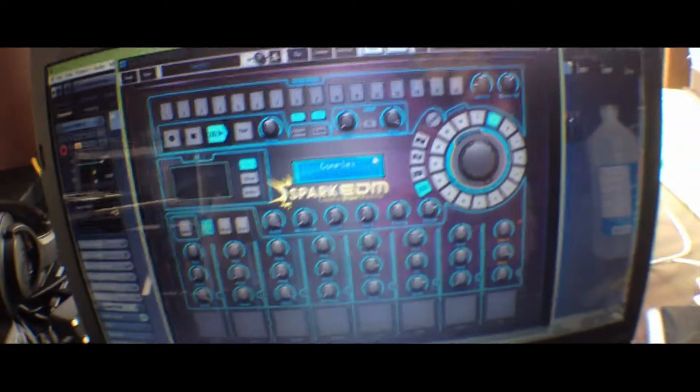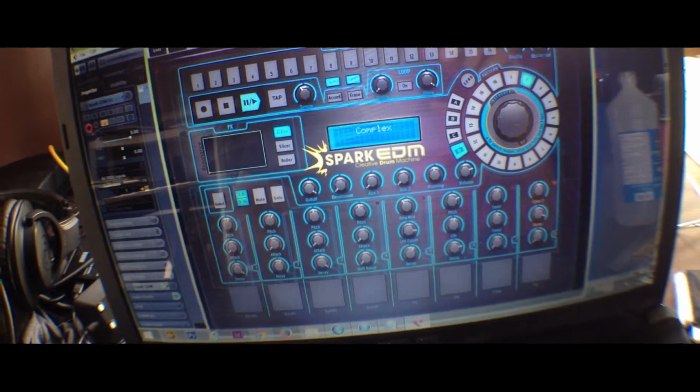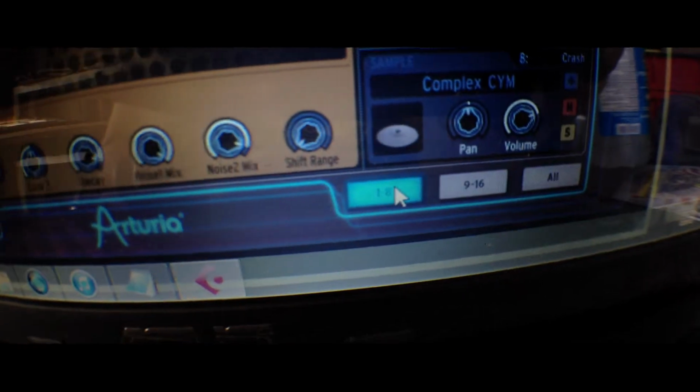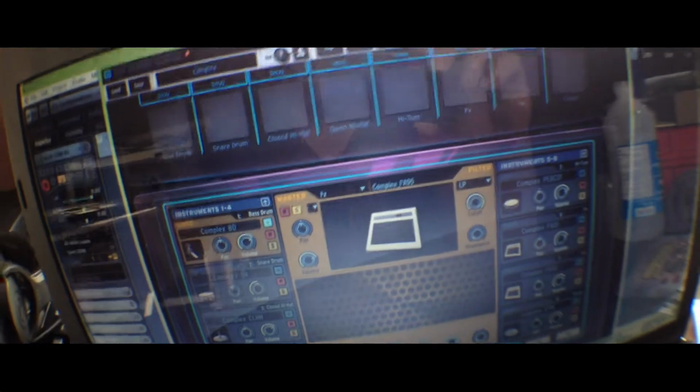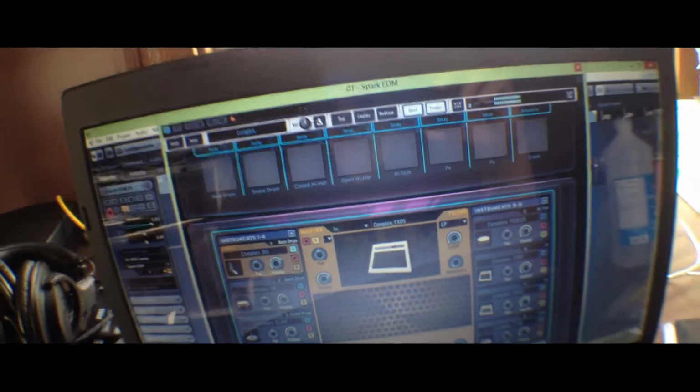As simple as that. And I usually go, if you go down here at the bottom, they'll have the bank 1 through 8. So I just put that up here. So it goes in the order of the sequencer. And then I just do the 9 through the 16 down on the bottom.